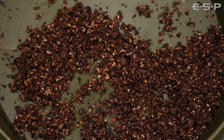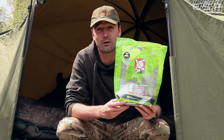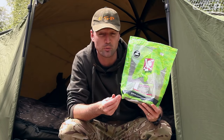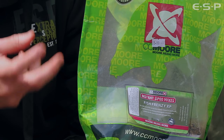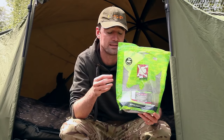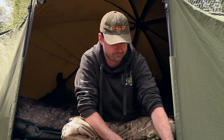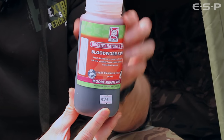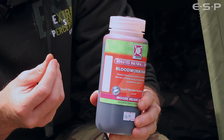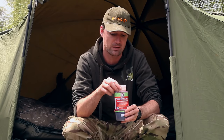It's a collection of powders and liquids. The main body of this powder is Cecimore spod mix, made up of crushed hemp, crushed pellet, some small pellet, salt and a few little bits and pieces. To this I add some fresh water snails and importantly pure bloodworm liquid. The reason for the liquid is it dampens down the powder — if you don't add the liquid the powders will rise to the surface as soon as the bag melts.